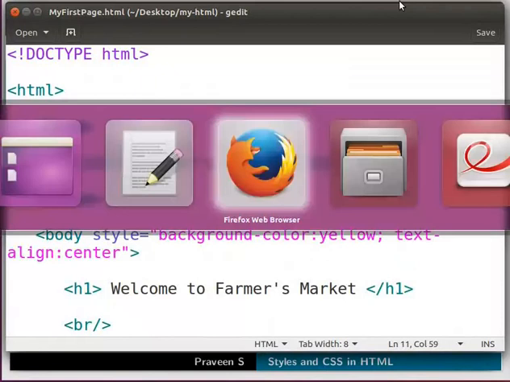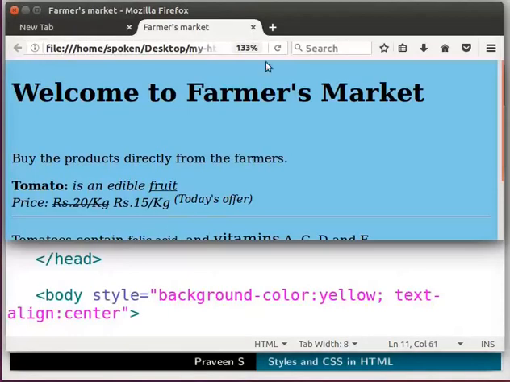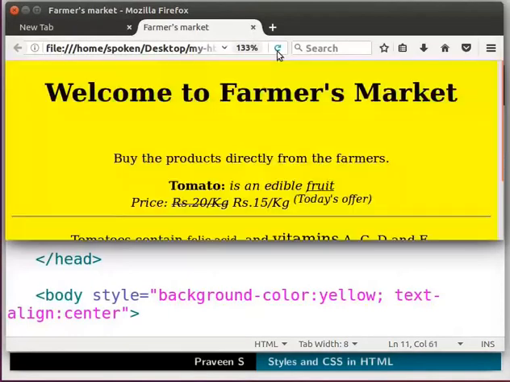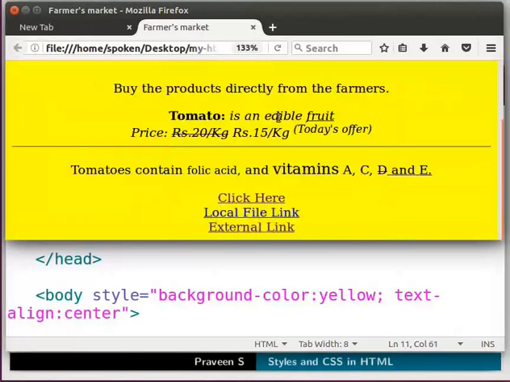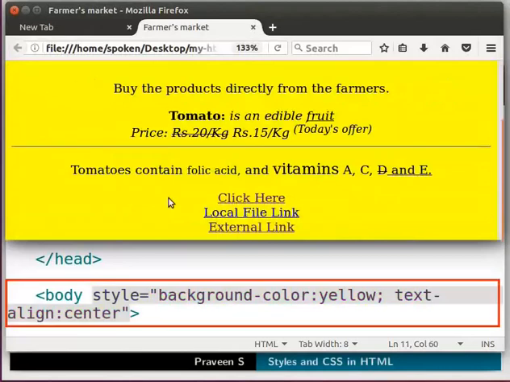Then switch to the browser and refresh the page. Observe that the background color has changed from sky blue to yellow and all the content on the page is center aligned. The style attributes, background color and text align are defined for the body tag. Hence, they will be applied to all the content within the body.